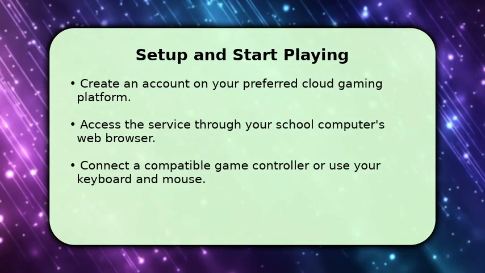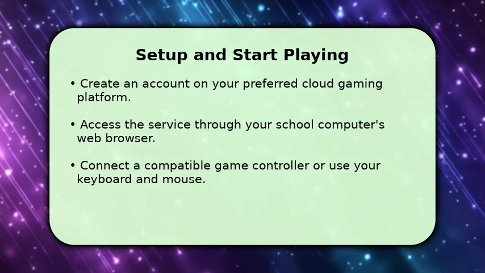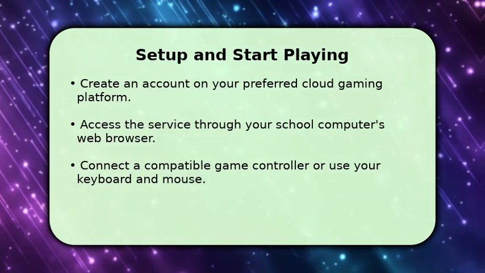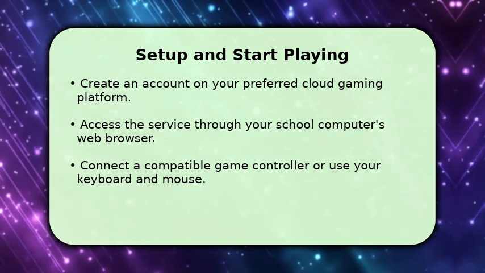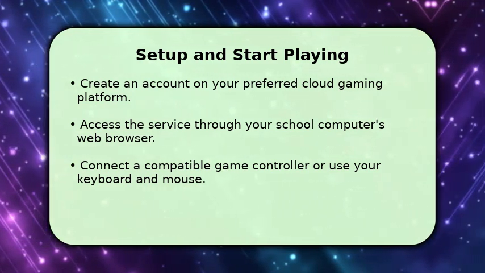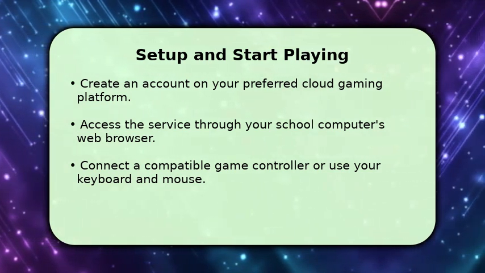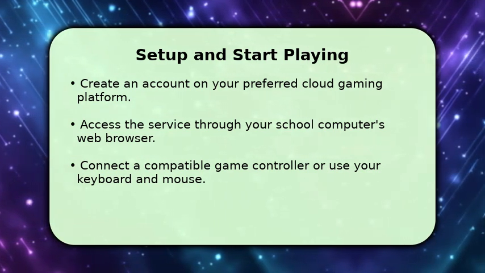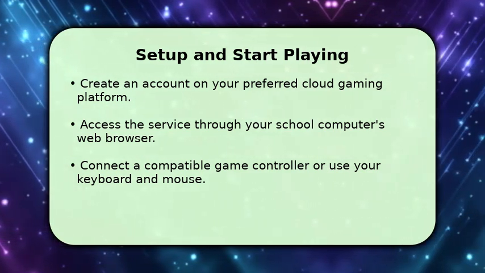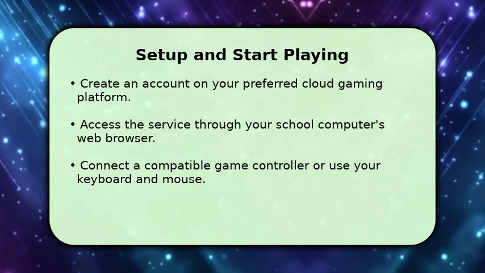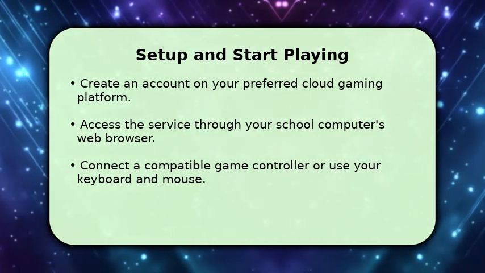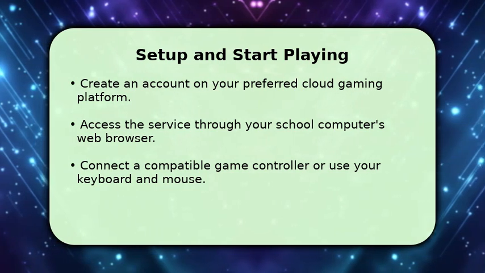With your service chosen, setting up is straightforward. Begin by creating an account on the platform, which usually takes just a few minutes. Then, simply log in through your school computer's web browser. You can typically use a compatible game controller, often connected via USB or Bluetooth, or stick with the keyboard and mouse. Experiment with the streaming quality settings to find the best balance for your internet speed.